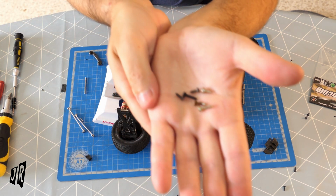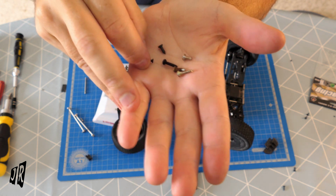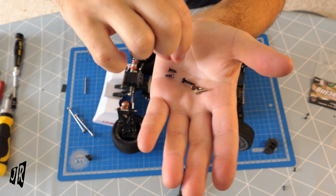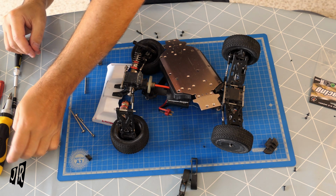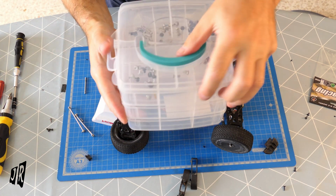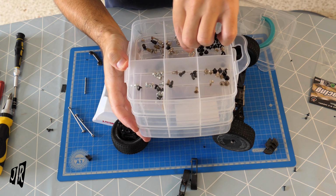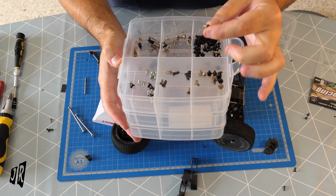Now, these are the ones that I found. That's the one that came out. These are the ones that I have. So I'm thinking maybe that one and that one, but we can see what the resistance is like. Maybe these two.